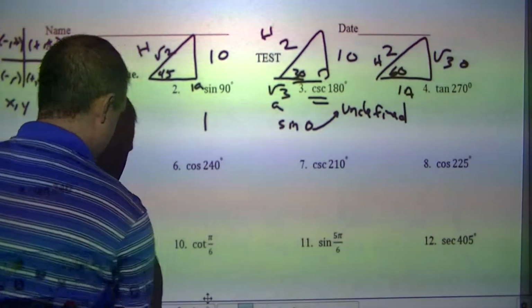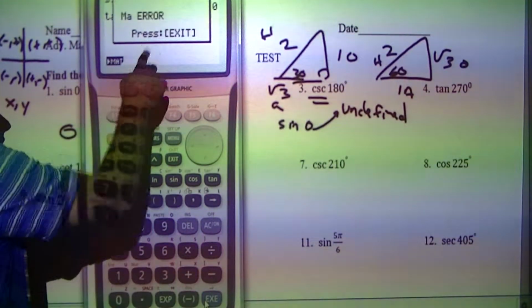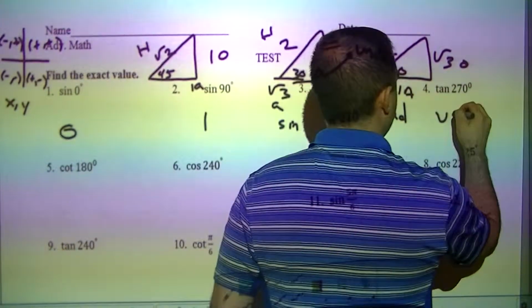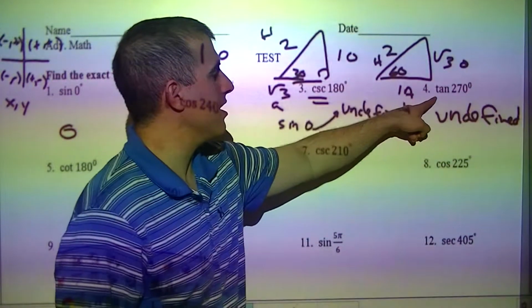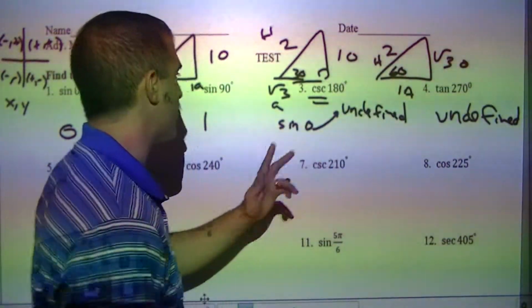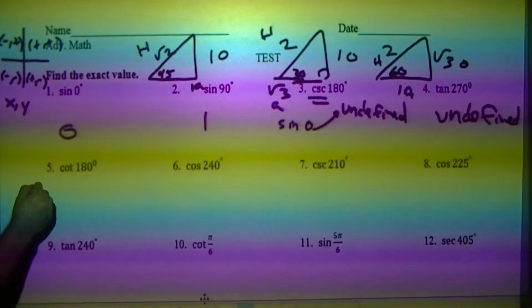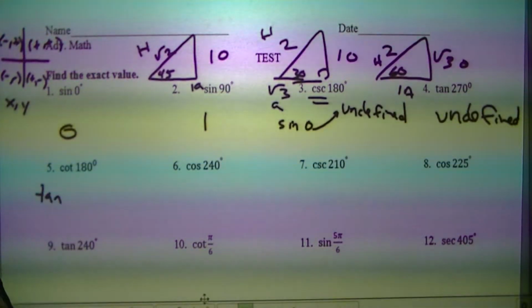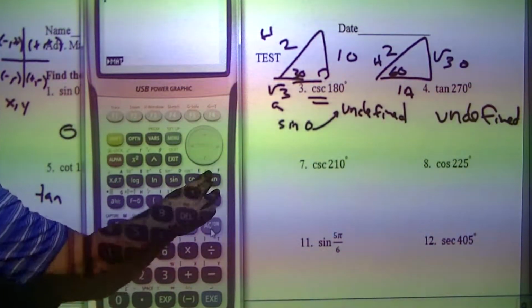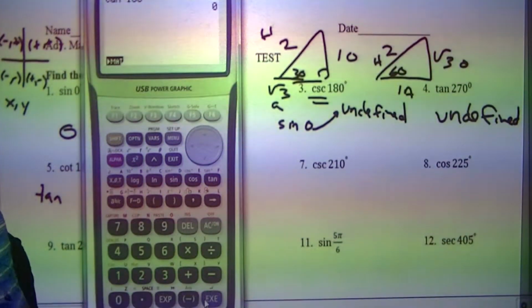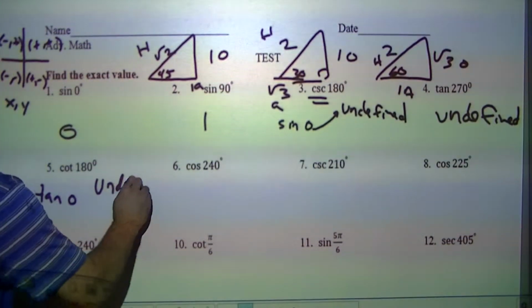Now this one's easy. Tangent of 270, tan of 270 equals error, which means undefined. And I can just keep that as it was. If it was cotangent, that would have been 0. I flip it around. For instance, cotangent of 180. I'm actually going to find the tangent of 180 first. Tan of 180 is 0. So what that's going to turn into for me is undefined.